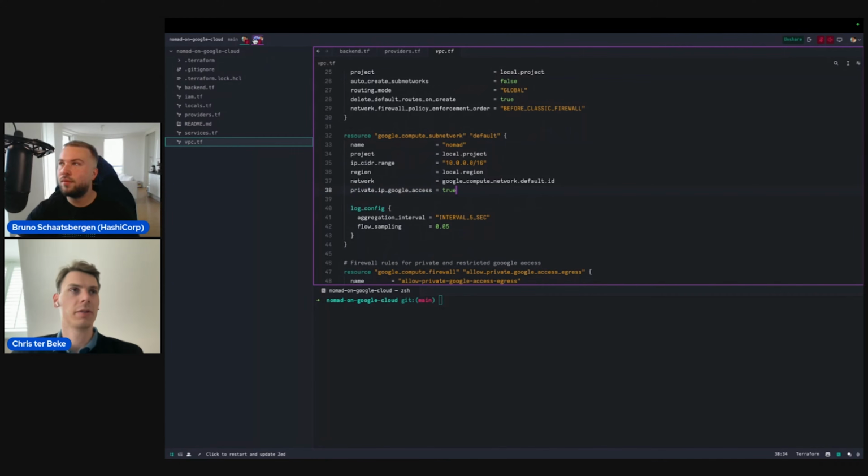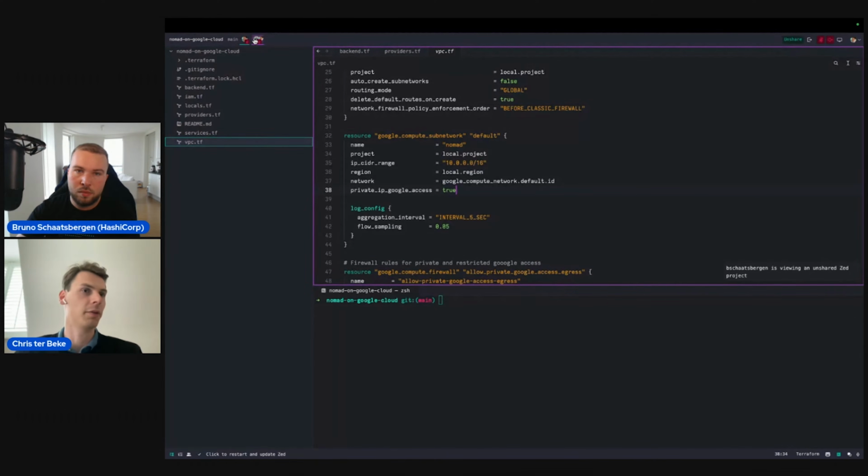Yeah, so Google has a bunch of APIs to deploy resources, and usually those are called over the public internet. But in a fully private network, you often cannot reach the public internet because there are no routes or there are firewall rules preventing that access. So Google exposes a bunch of private IPs that you can connect to in your internal private network and still reach those services, for example, for your virtual machine to access another Google service.